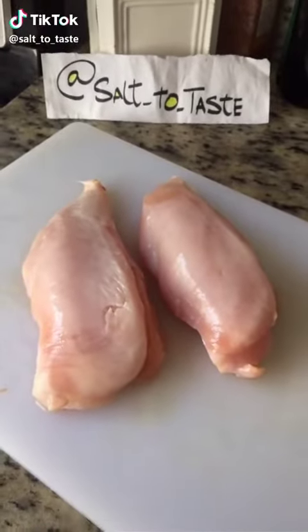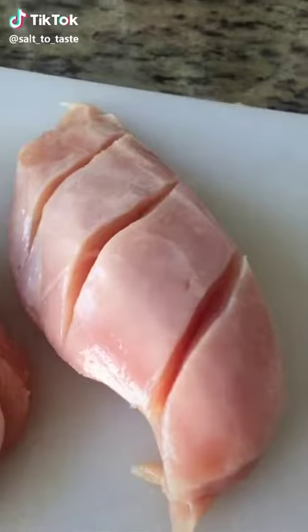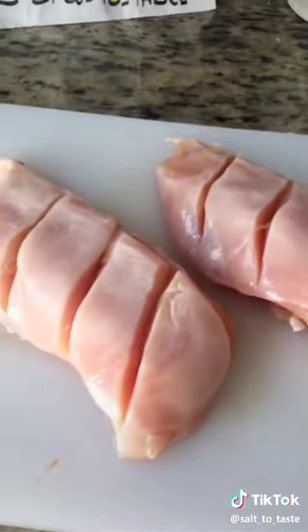Hello friends, I'm going to share with you a steamed chicken recipe. Give your chicken some deep cuts.